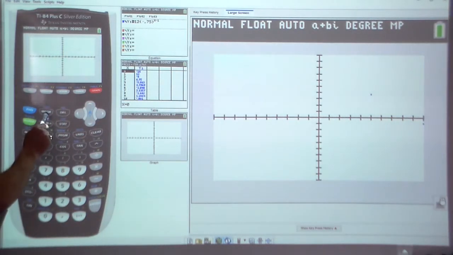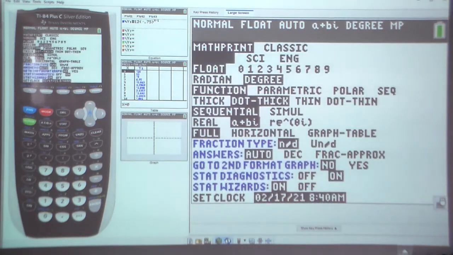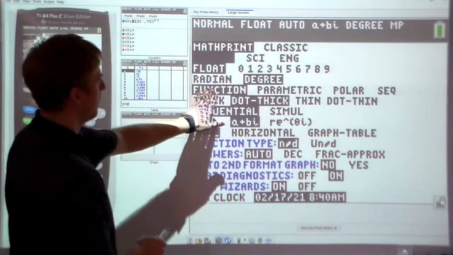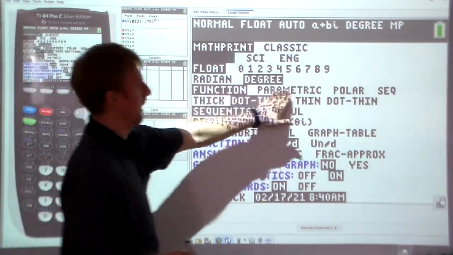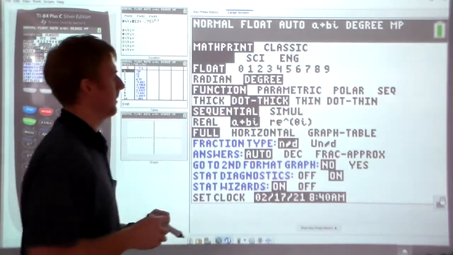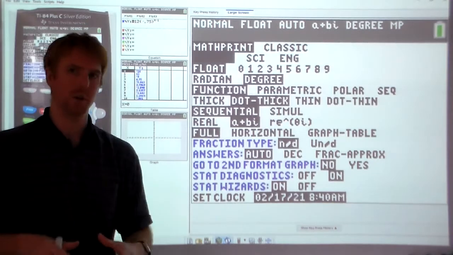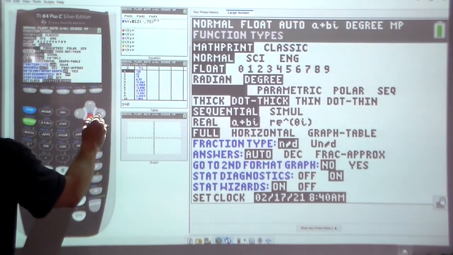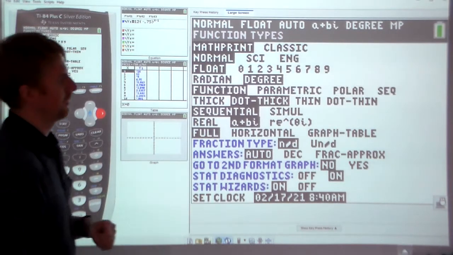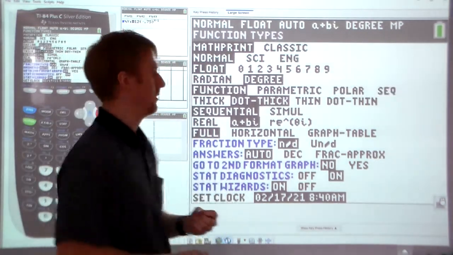If you go to the mode button, right beside second, you've lived your life in function mode up till now. Calculator has 4 modes it can do, and we're actually going to look at all 4 of these over the next couple chapters here. So I'm going to come down to the function mode, and I'm going to go on over to sequence, because that's what I'm trying to grab, it's a sequence.